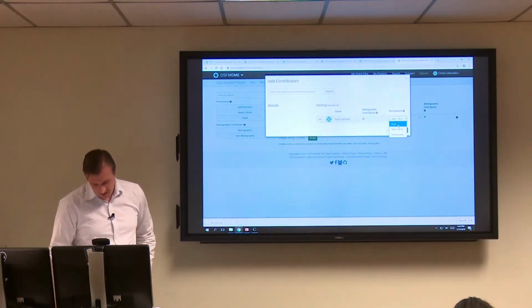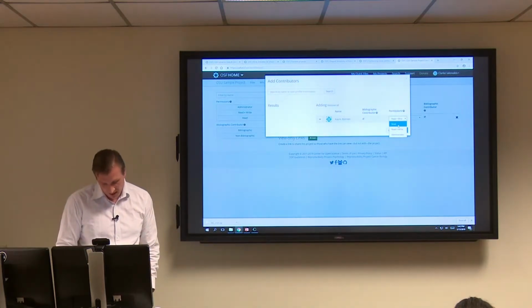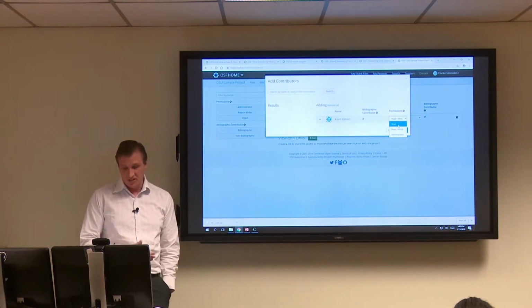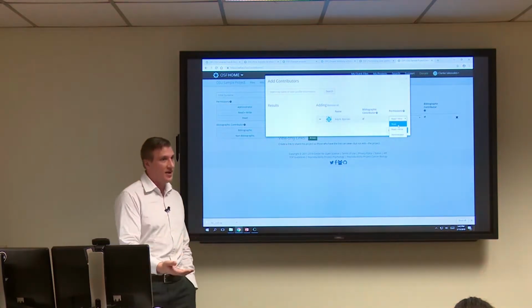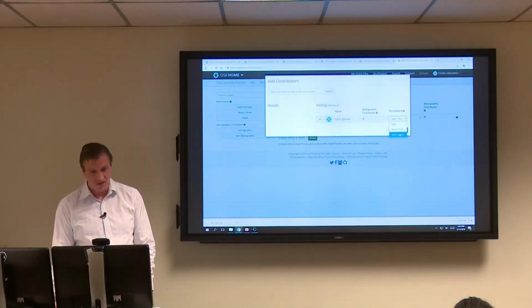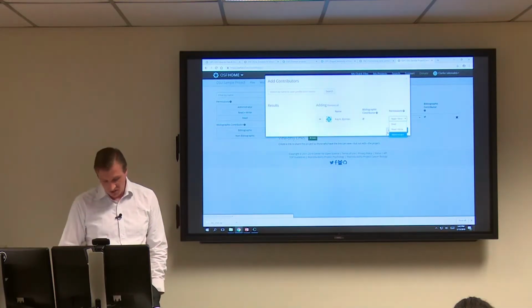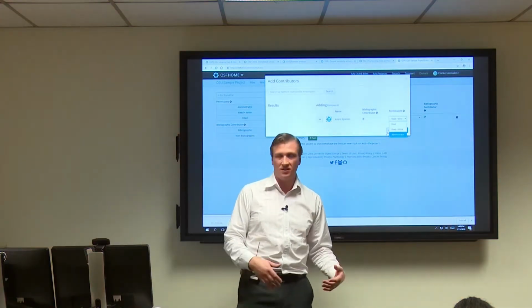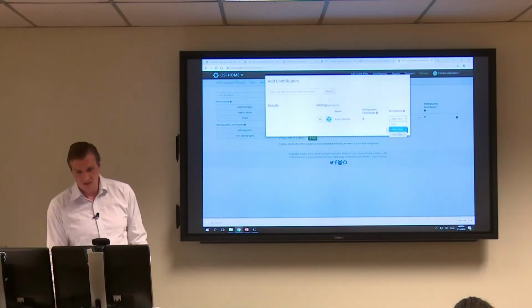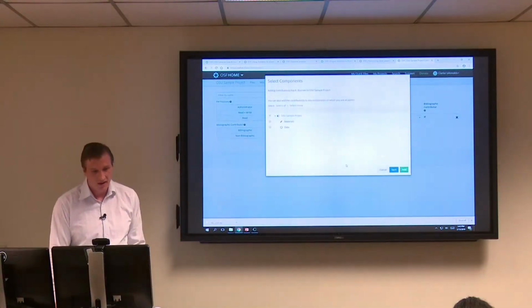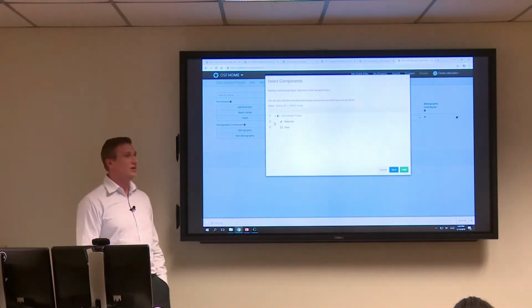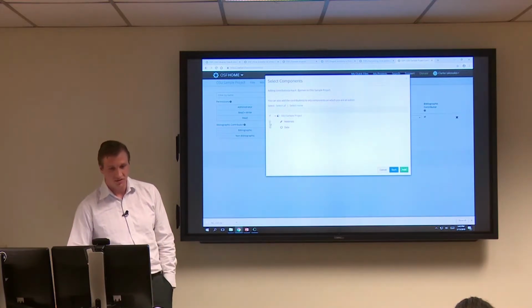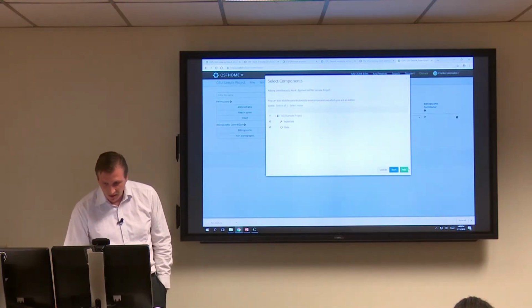Read write is obviously, you can allow them to access the project and make changes to it, edit files, add and delete content, and then finally administrator, which you are by default. And the administrator is the only person who can add contributors or change the permissions that existing contributors already have. So I'm going to go ahead and make Kay an administrator. And then here's where you say, well, what will she be an administrator over? Or what will she have read-write access over? And so I'll just go ahead and give her access to everything and add.